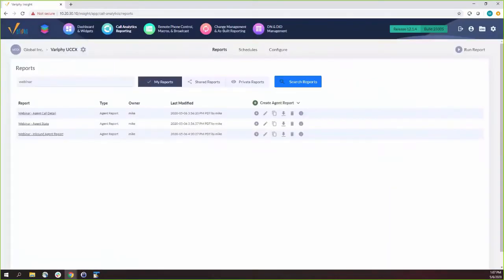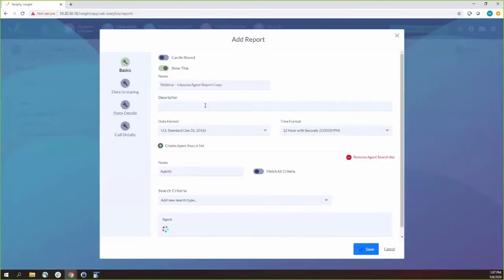Close that out. Another question we receive is, we know how many calls are coming in. We know if they're transferring them out. Now we want to know how well the agents are handling the calls. What are they doing when the calls are being presented and they're answering? So we can take this report, make a copy using the copy function. We'll call it the inbound agent performance report.